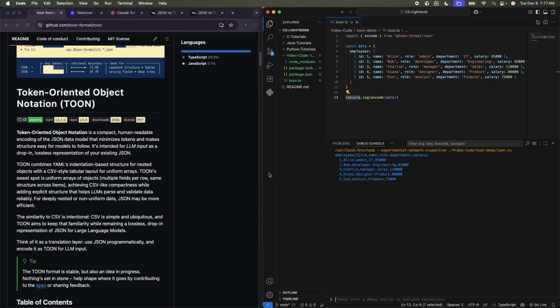Now, here's the thing. Is this really the JSON killer? No, but it can definitely be the better choice sometimes, right? So when we're dealing with uniform array data, things like these employee records, or maybe information on businesses, information on anything that matches this sequential, consistently formatted data, which we see a lot, right? Especially when we're dealing with personal things or smaller items using AIs, feeding our LLMs for personal use. You definitely can see the use case for that.